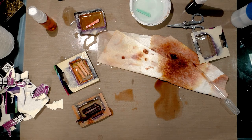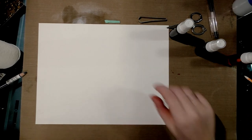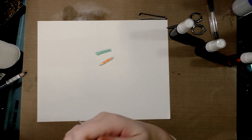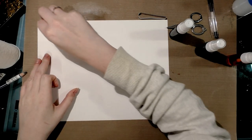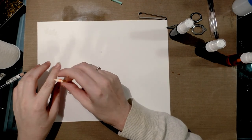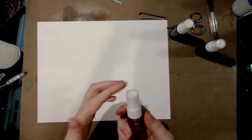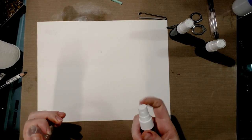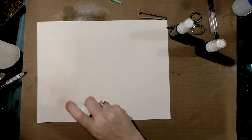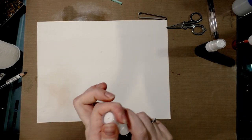Alright guys, so I never ended up getting all of the ink or the staining out of my nibs — these are both soaked, although I guess this one is pretty much clean and this one's just dry. But I did end up getting some misters out of it. This one is from the skin tones — a very pale sort of skin tone color. This one is from the browns.